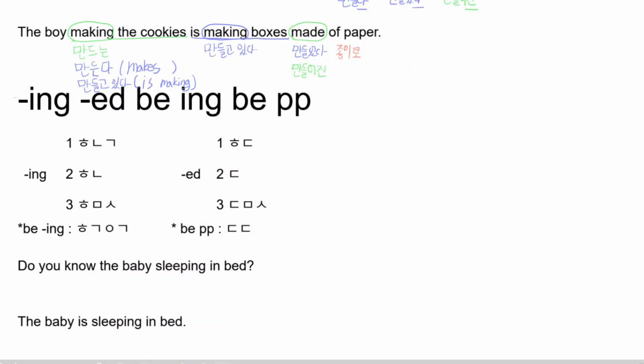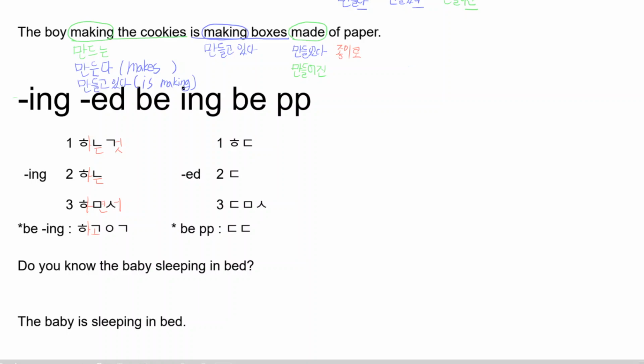So ing could mean many things. Firstly, it could mean 하는 것. It could mean 하는 or 하면서, right? The first one is called gerund, the second one is called present participle, and the third one is called participle phrase. But you don't need to really know that for now. Okay, let's move on.